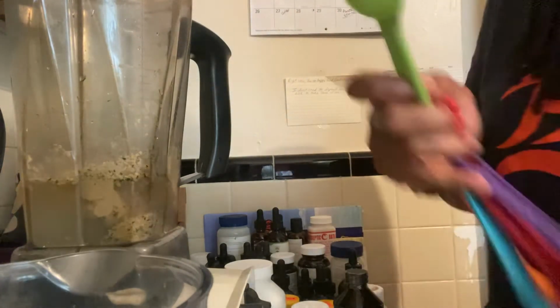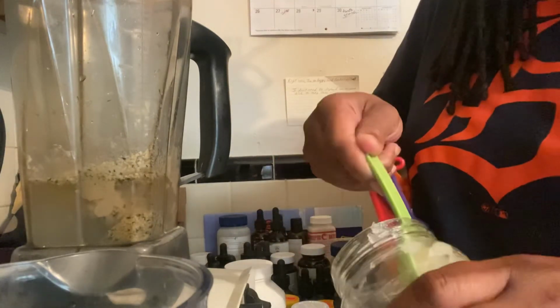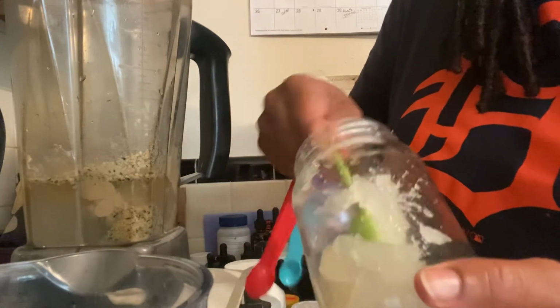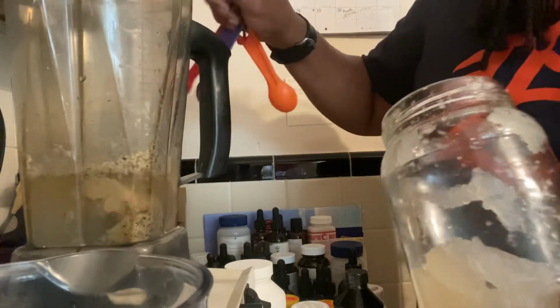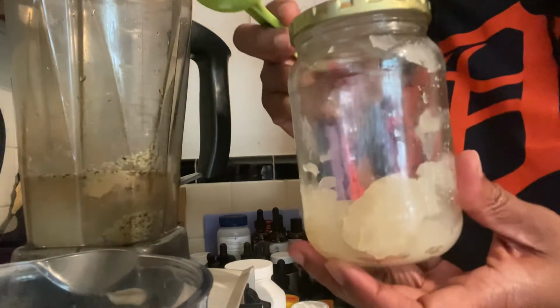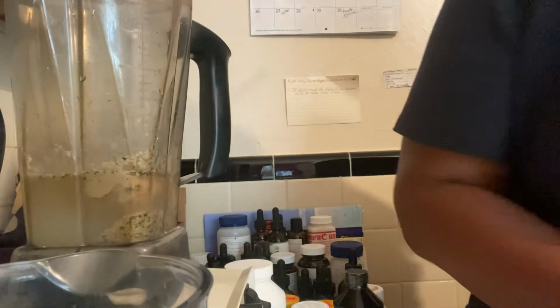Yep. And of course I have to use my sea moss gel that we make from home. Sea moss gel. I use 1 tablespoon. I'm trying to measure it out. You see, sea moss gel, good for those connective tissues, those joints, good for the skin, smooths it out. It's even good for helping weight loss. Sea moss gel we make from home. You can look online and on YouTube. There's a plethora of videos on how to make sea moss gel. All right, there we have that.